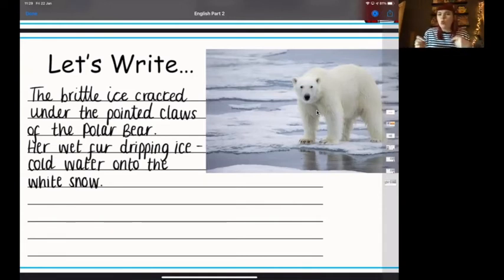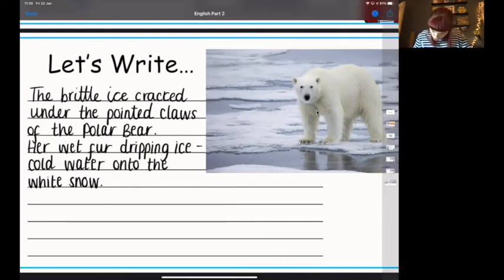Now then, what do we think she's on the ice for? What is she doing there? I imagine she's probably hunting her prey. So let's set the scene a little bit with that one, okay? So let's try and describe her eyes. Now, I could use some words in my word bank for this, some adjectives. I can have round, black, maybe. Well, I mean, she probably wouldn't be looking for it. Maybe she'd be smelling it. So maybe I need to describe her nose first. So her sort of round black nose, I can start with that. And because I've got two adjectives, they need to be separated with a comma.